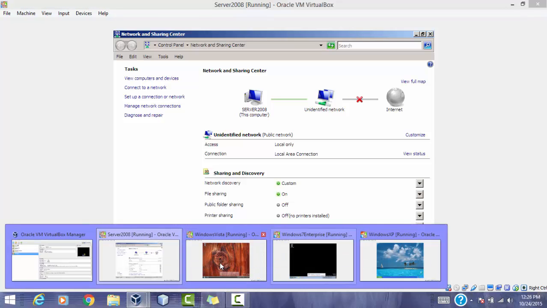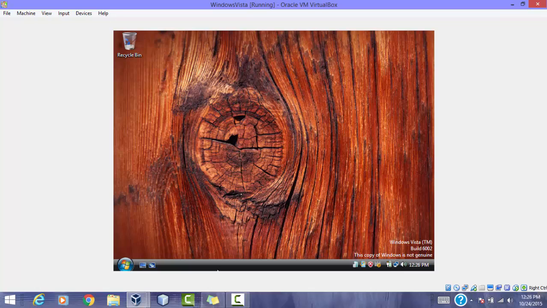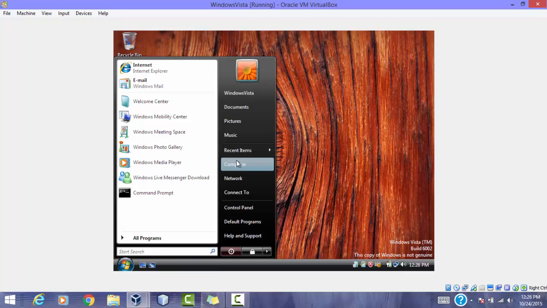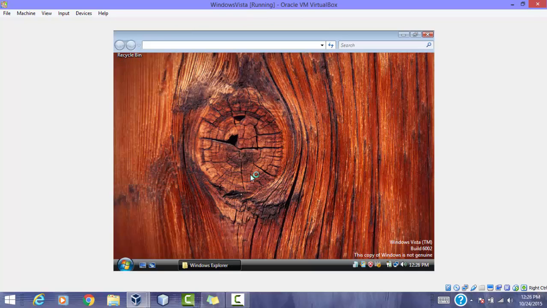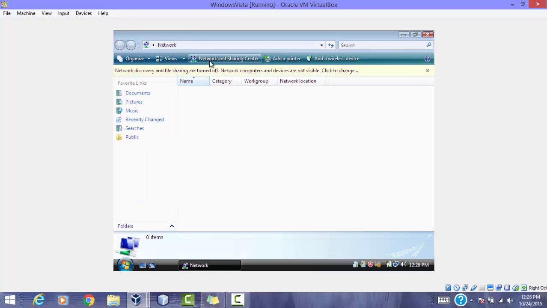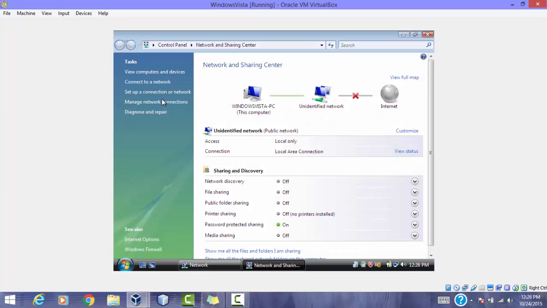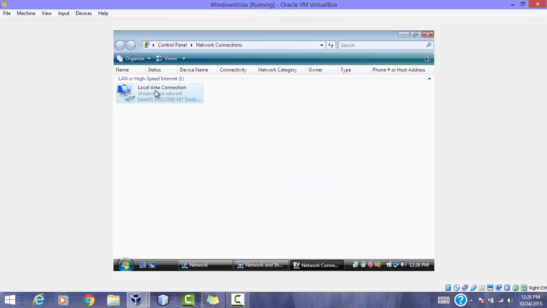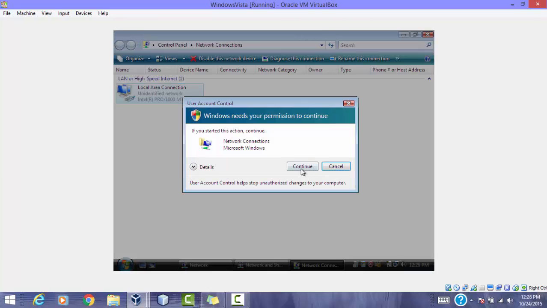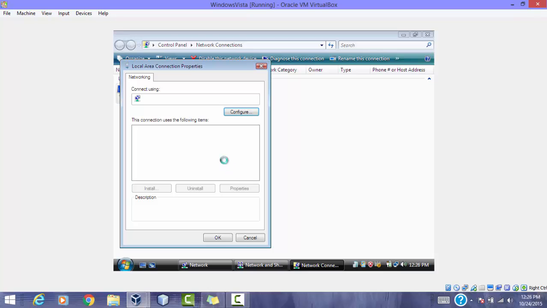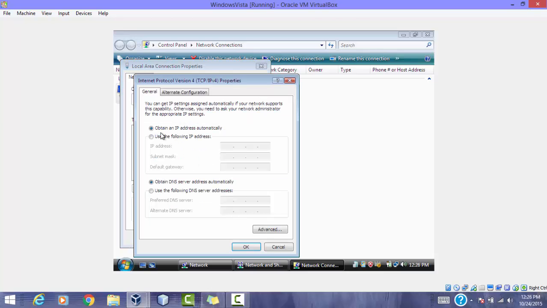Alright, so let's go on to Windows Vista, and basically it will be almost the same. Firstly, let's go to network and sharing, go to manage network connections, right click, properties, continue, and we'll do the same thing here.